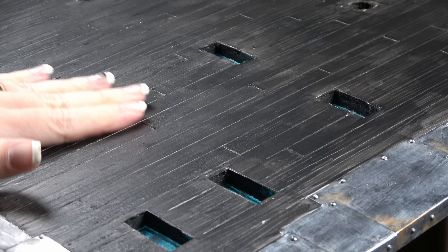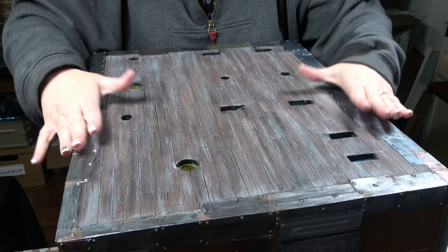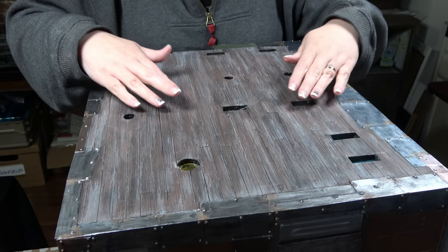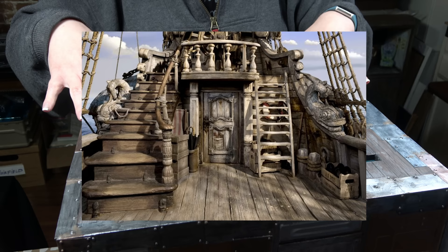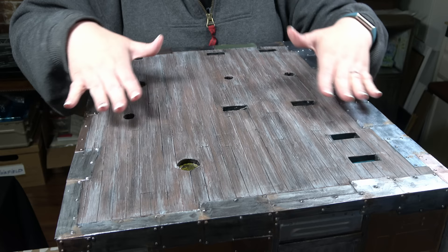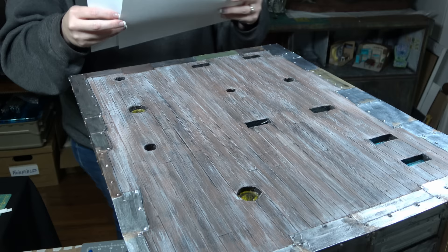I even got an old wire brush to rough up the surface. After all the texture was added, I went over it with some black Mod Podge to seal the paper. Then I brushed on layers of brown paint and gray paint until I got the look I was going for. Here is the finish I achieved with just some brown and gray paint — I like the look of it, but it doesn't look old enough. I plan to add more gray paint and a watered-down black paint once everything is done. I was looking at a reference for how to make wood look really old and worn, and I thought wouldn't it be fun to put some remnants of things that used to be on top of the ship's deck — blocking off areas that are less worn because there used to be something on top that's no longer there, adding to the story and age of this part.